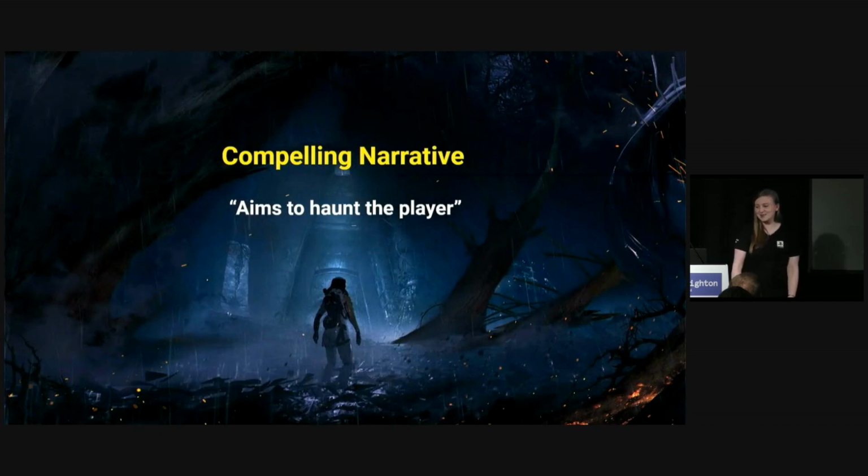So let's start with the first pillar, compelling narrative. Celine, our main character, is trapped on a hostile planet and she's trying to find her way out. The story is about loss and trauma in a very mature way, aiming to haunt the player. And of course, the visuals were heavily shaped around this principle, because everything that we show in the game also tells a story.